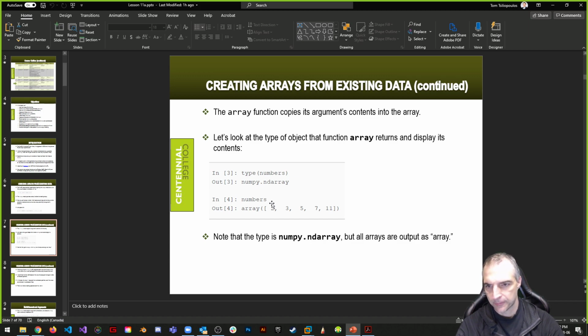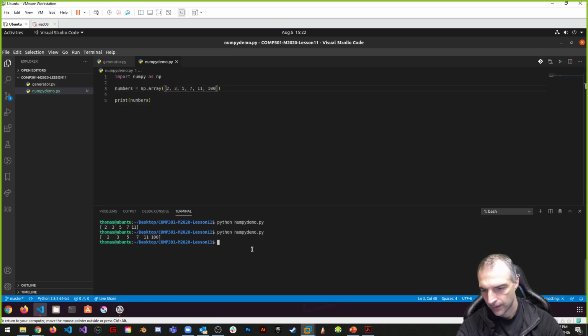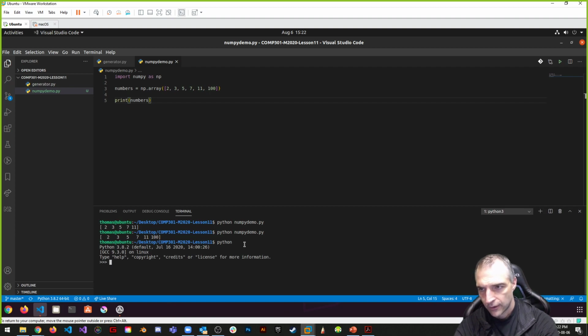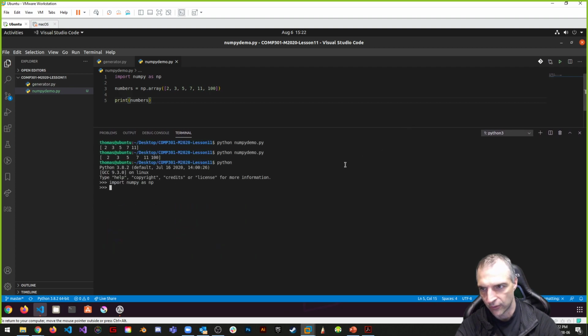We can check the type. As an example, if I put the keyword type, and we know that it is a that type itself. So if I do it here in the console, another good way of checking Python, remember we've talked about this, is actually doing Python in the console. So if I did import NumPy as np, as long as my console window is open, I can do the same commands. This is a good way of testing stuff out.